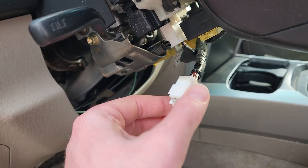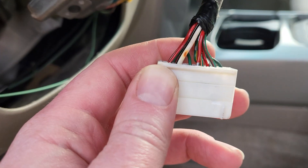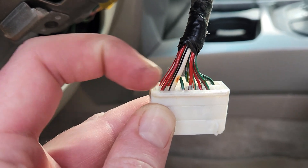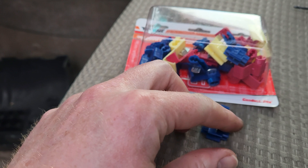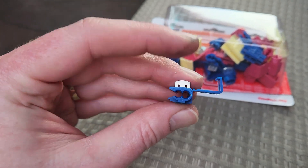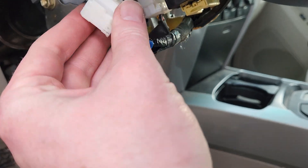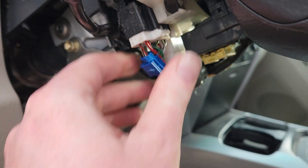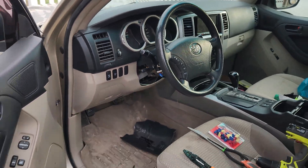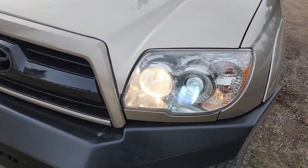Now that I've got this disconnected, the two pins you're going after are going to be 16 and 17. You can see here — that's going to be this red one and then this black and white one. I'm going to use a vampire clip to put those together. Grab a blue one, get the two wires in there, crimp it down, and then everything should be done. You can see I've got that clip on there. Now we just plug it in. The clip is on, the car's running. I've got the high beams, low beams, and fogs. Let's see if it worked — and indeed it did.